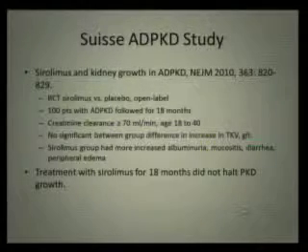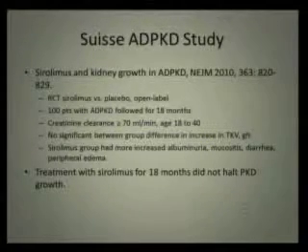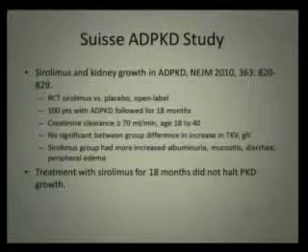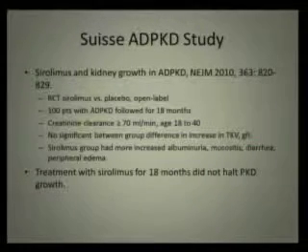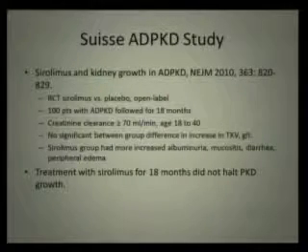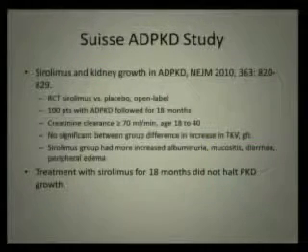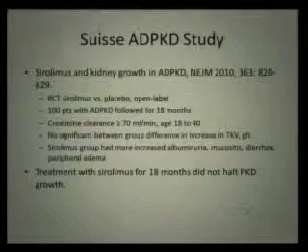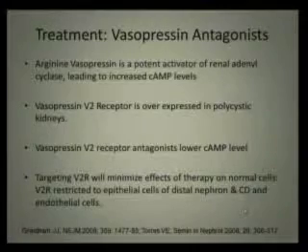And the sirolimus group had increased albuminuria. They had a lot of side effects. You get tremendous side effects with these. You have mucositis, diarrhea, peripheral edema, and in the other study, I think they got some leukopenia. And so treatment with sirolimus for 18 months did not halt the PKD growth, okay?